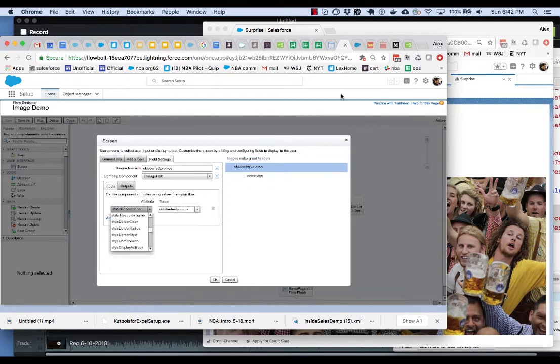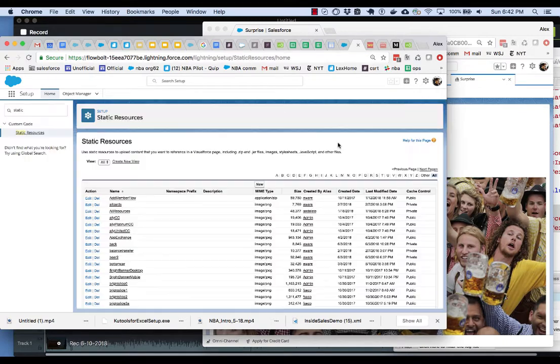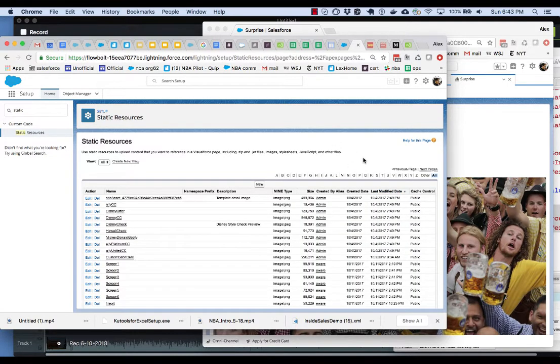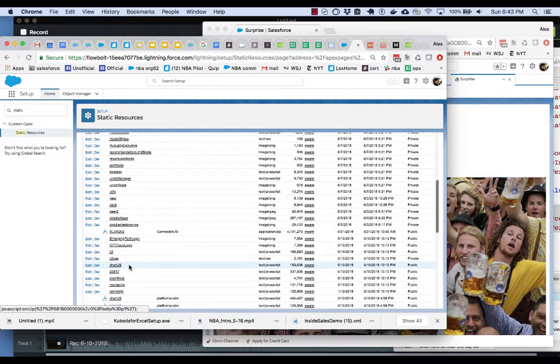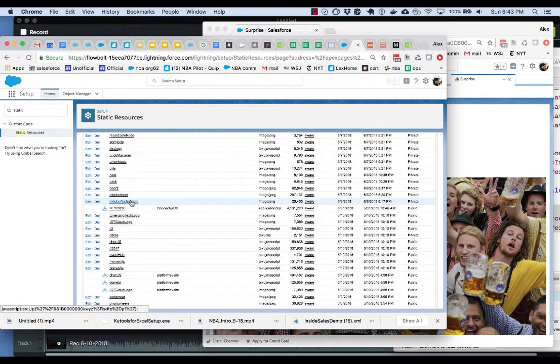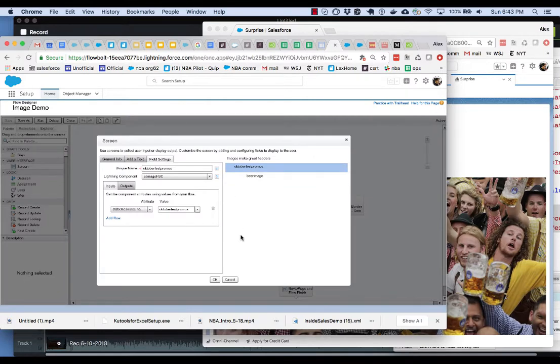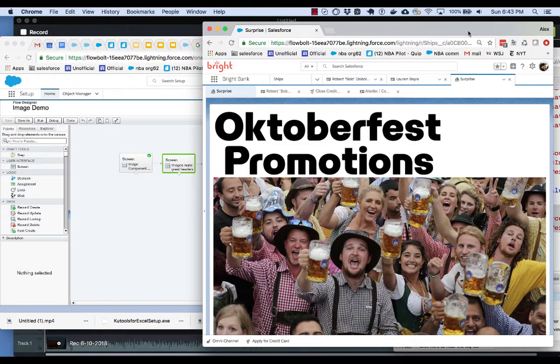So, what is a static resource? Well, a static resource is an image or video or file of some sort that's been uploaded into Salesforce and stored for use by Salesforce apps. There's a section in setup called static resources, and I've gone here, and you can see that if we look at what was recently modified a few days ago, here's my Oktoberfest promos. I uploaded it by clicking new right there, and here I have it, and you can see that here's that header bar right here, and it can be used just by reference, and that's how we've got this going on here. And so this is an interesting start.